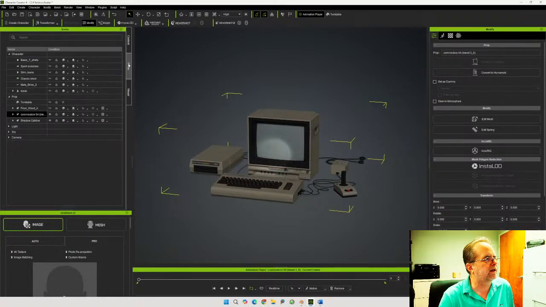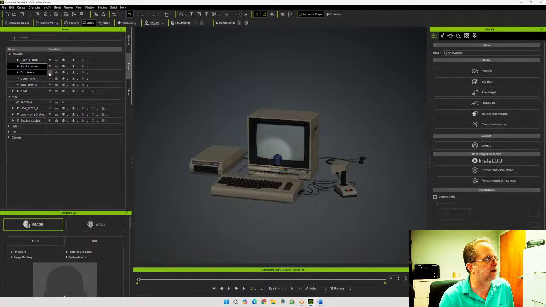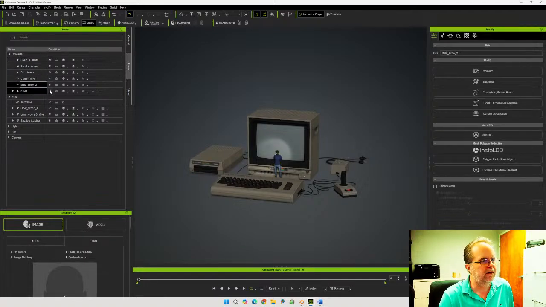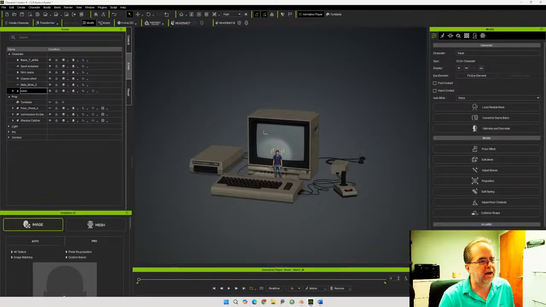Okay, let's bring in Kevin and see how our scale is looking. Okay, it's slightly big. But here's the thing. Where I'm going to use this, I may not have any characters in shot at all, so the bigger might be beneficial. So let's save one version of it really large.